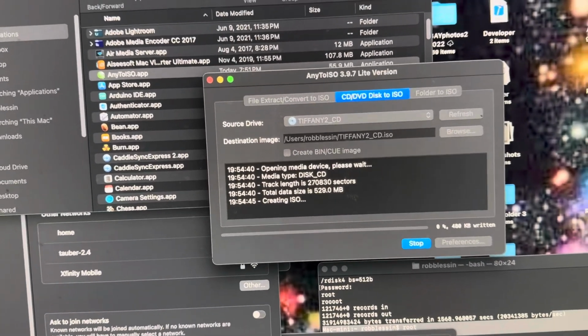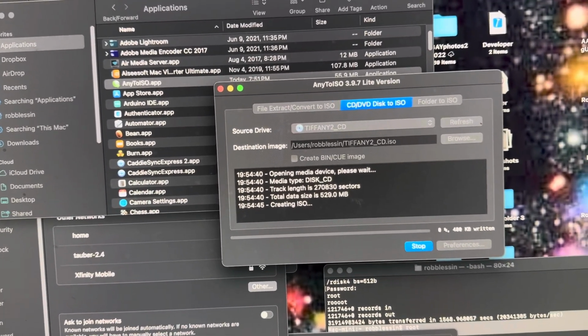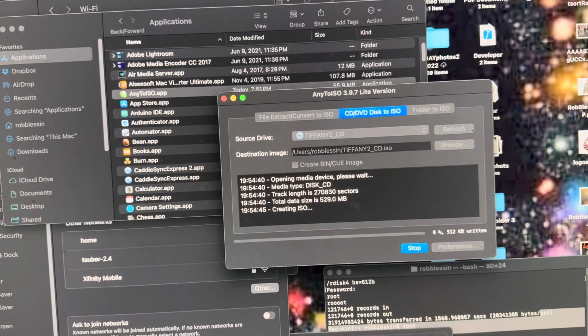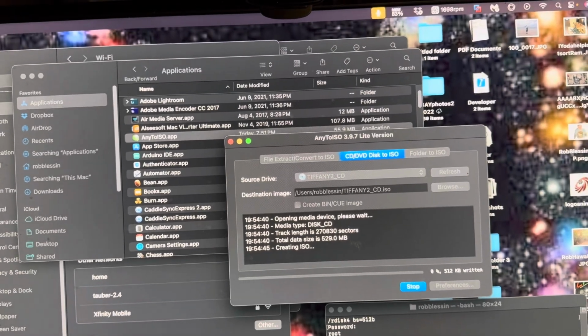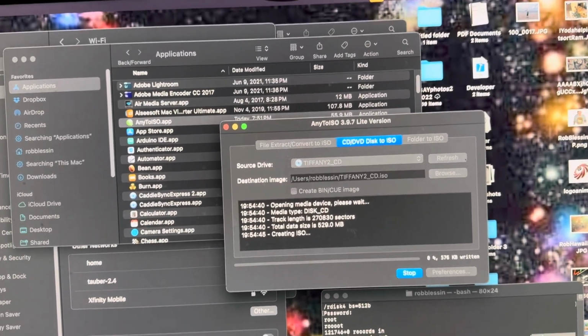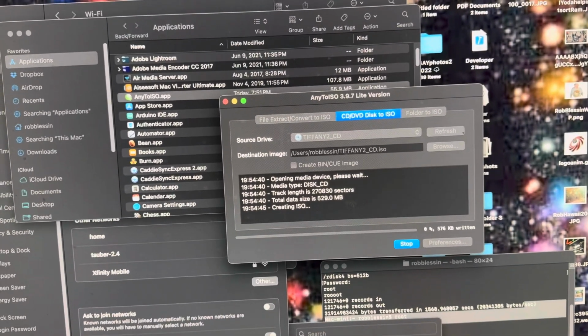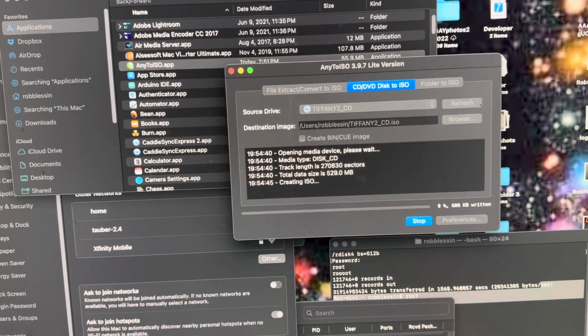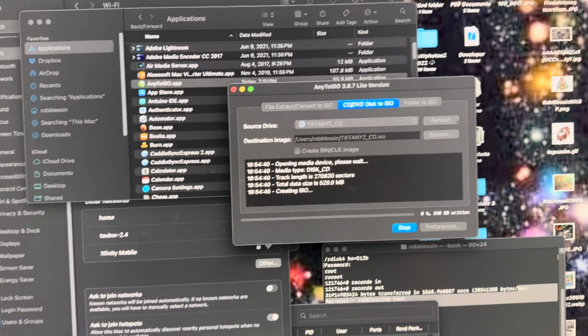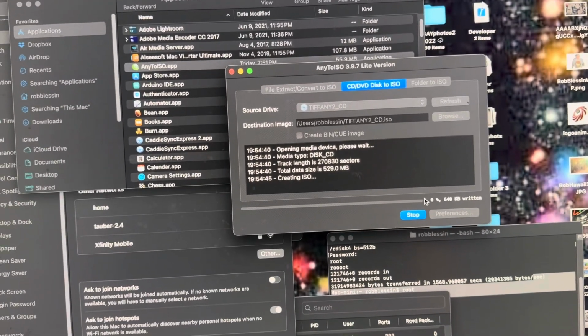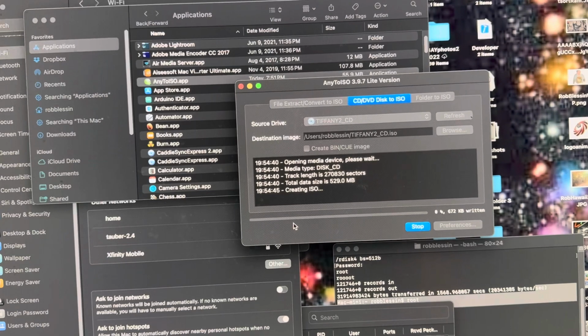But Any2ISO, what it'll do is it'll make a file and create an ISO file in your download section that we're then going to mount in Previous, and we should be able to use that to do a fresh install of the documentation packages. So it may take it a little while to do that.